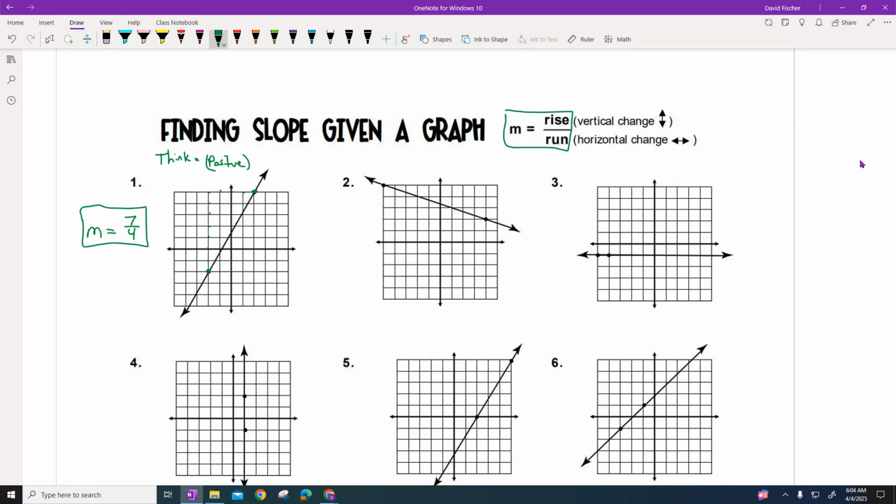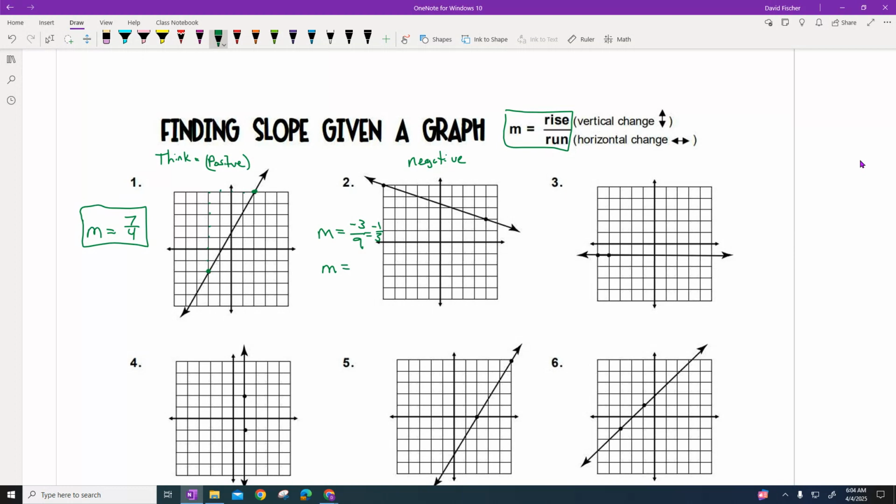Okay? As I look at this one, I see this is a negative slope. So you don't need to write this all the time, but in my head I'm thinking this, it's a negative slope. So when I come over here to my slope, I better have a negative fraction here. So now if you're going to go from this one down to this dot, I'm going to go down 1, 2, 3, so that's down 3. And I'm right here right now, and to get to that dot I need to go to the right 1, 2, 3, 4, 5, 6, 7, 8, 9. Now I can reduce that. 3 goes into both of those, so negative 1/3. I should have written it a little bit more.